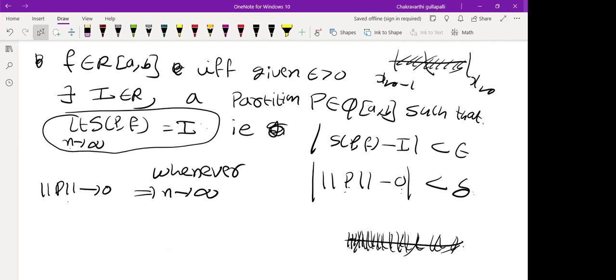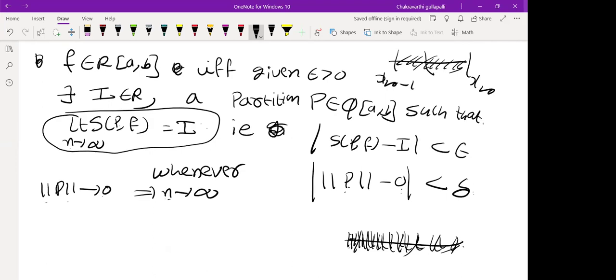So norm P approaches 0 implies n tending to infinity. Your apartment, only you can see, is 1200 square feet. You can divide it into 2 parts, 3 parts, 4 parts, double bedroom, triple bedroom, any number of bedrooms. The space is the same. As you increase the number of partitions, the size of the rooms decreases, is it not? Similarly, as n tends to infinity, the number of partitions becomes large and the width decreases.